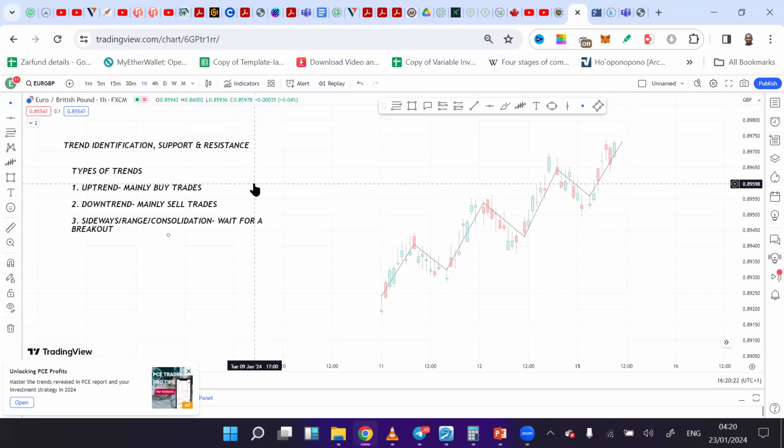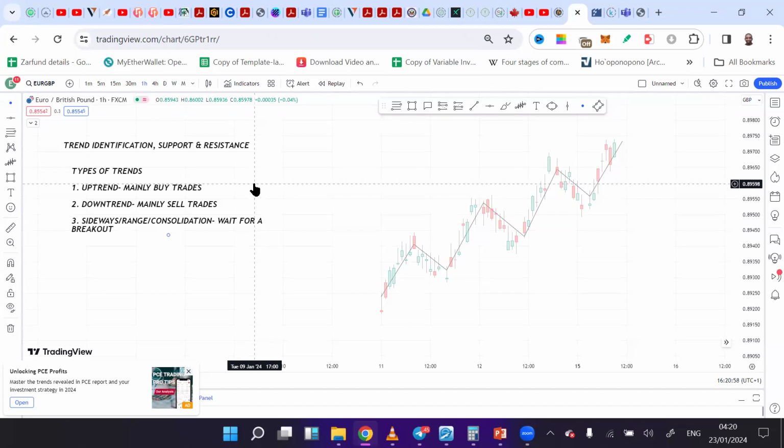If you are going to take advantage of the trend that you have identified, you are going to have to identify entry points along the trend. That's the reason why we analyze it and we say we are identifying trends. Normally, when you come on the chart and you zoom the chart in enough, anybody can clearly see that this is an uptrend or this is a downtrend. But that's not what we do in trading, just seeing the trend. No, that's not what we do.